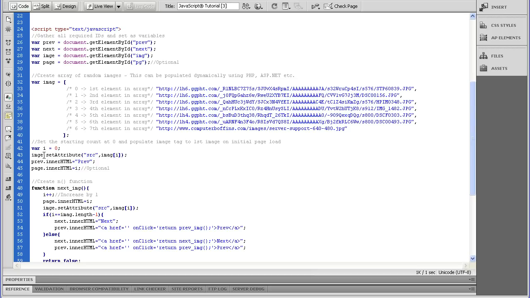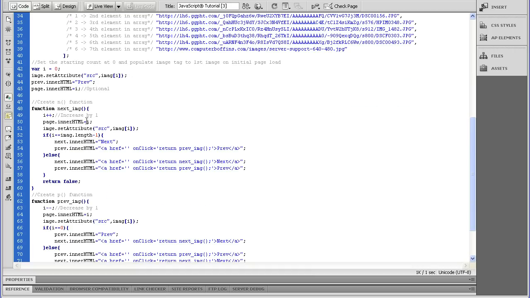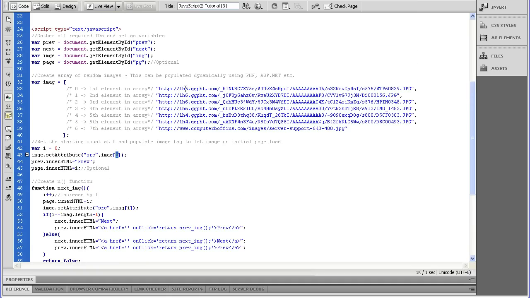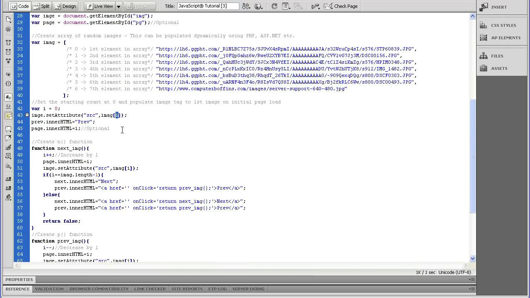So I say, okay, whatever the attribute is of the image tag, if you remember, this img is the variable right here, which is the document get element by ID, which is the image tag. Okay, the attribute, remember, this is an attribute. So what this is telling it is, for the attribute of source, give it the first image in the array. So here i will be 0. So take this 0, plug it in here, and then it pulls this and populates the source over here. Okay, I hope you guys understand the mechanism.